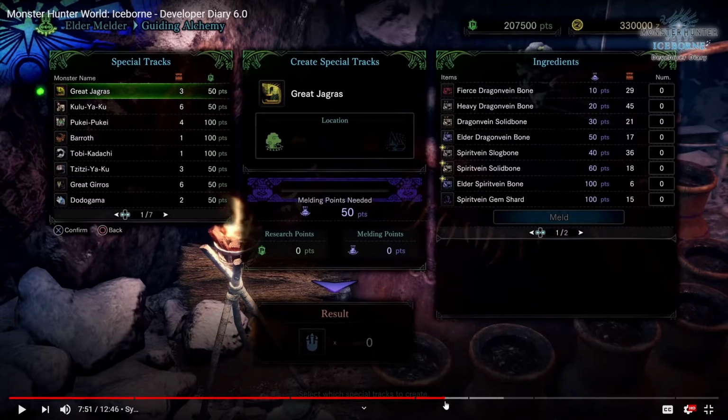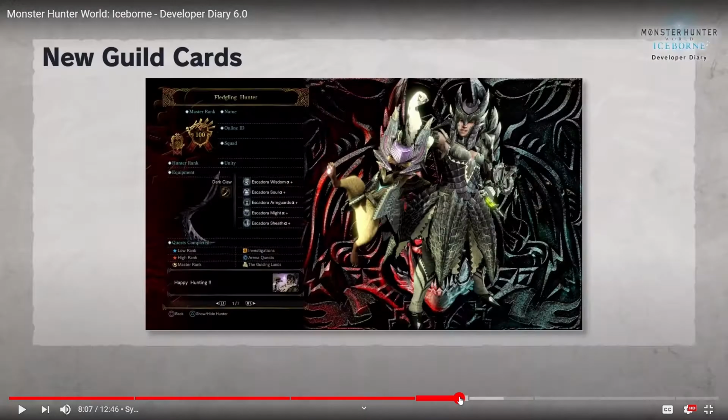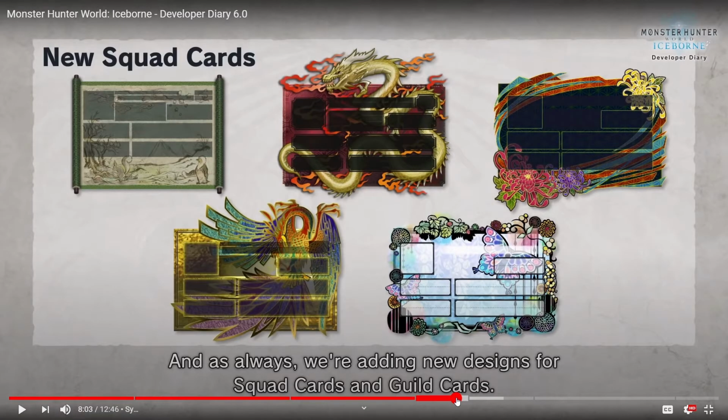What was this? So still the same thing. New guild card stuff is cool. The squad cards, again, I can't do anything with this because on console it's great. But since PC doesn't have squads because we have Steam groups or whatever, these are pointless for us to really look at. But the guild card looked cool. Okay.